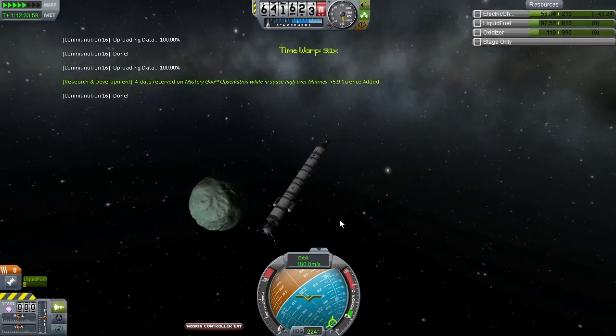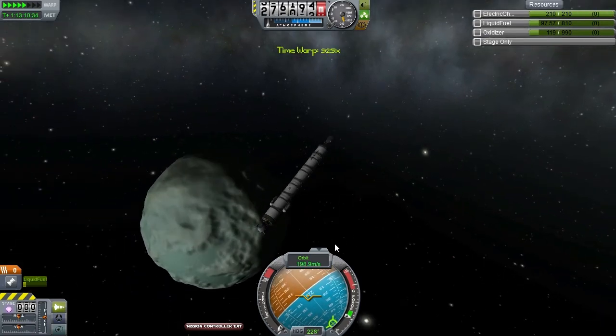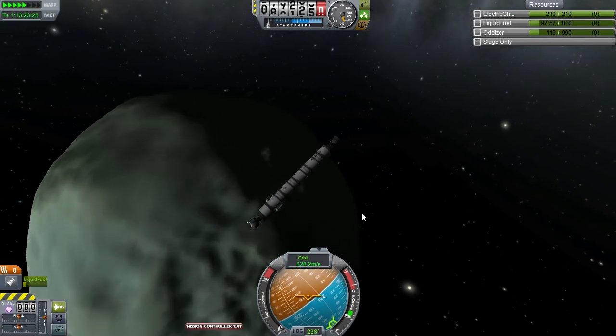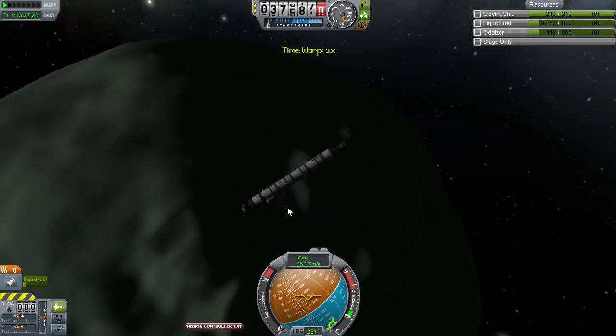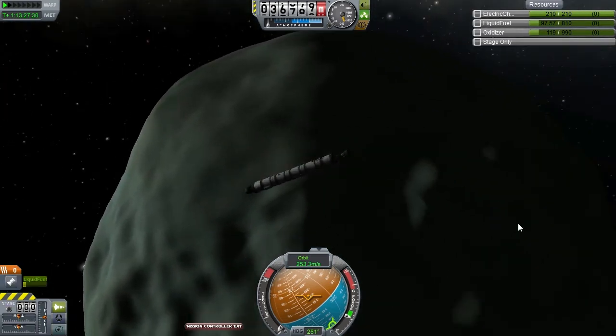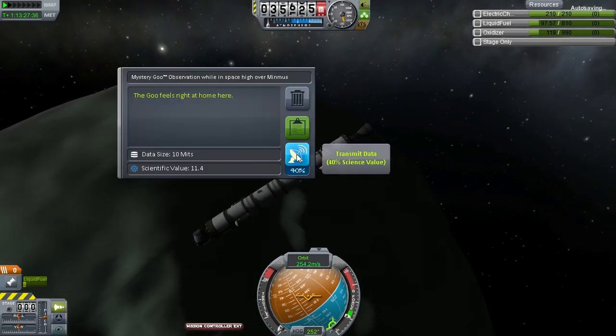So now, in order to not make this video unnecessarily boring, I am going to continue straight to the low Minmus impact point. So let's see, we're at 50 kilometers now, going at a quite pedestrian 250 meters per second, but as Minmus is so small, these kind of speeds are sufficient for orbital maneuvers.